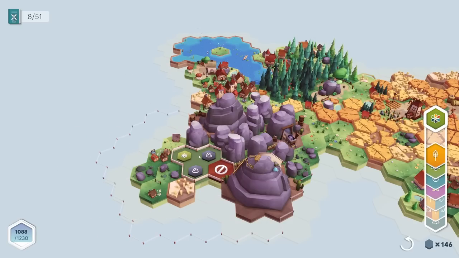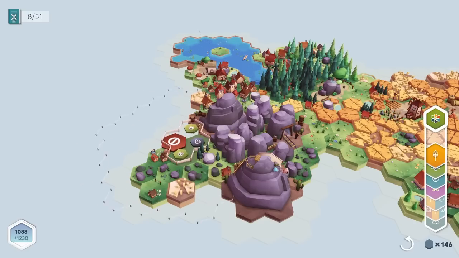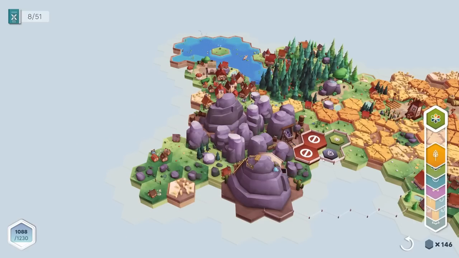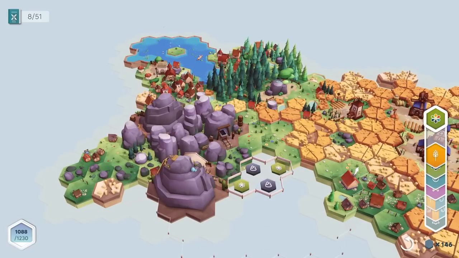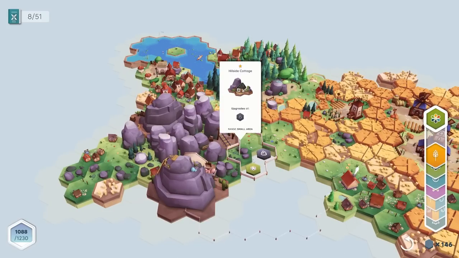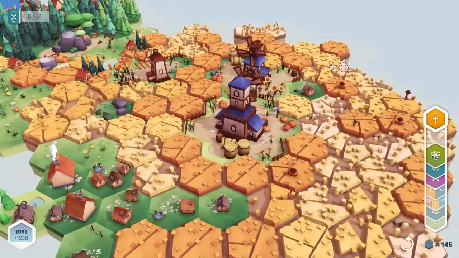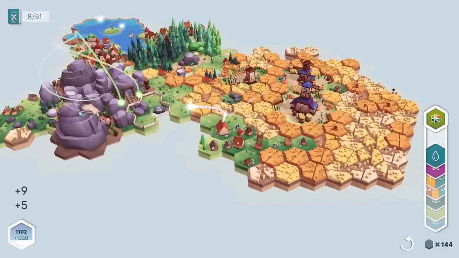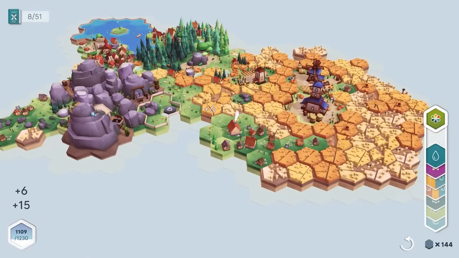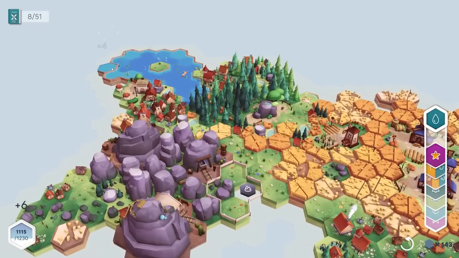That's a meadow. Meadows are super useful. I mean, I think there's actually not a bad place for it. 15 points. 6 points. Yeah. We get ourselves another meadow over here. Yeah, it's pretty good.